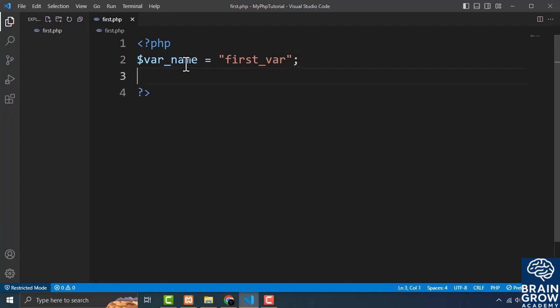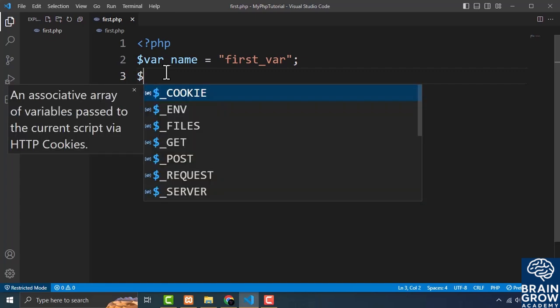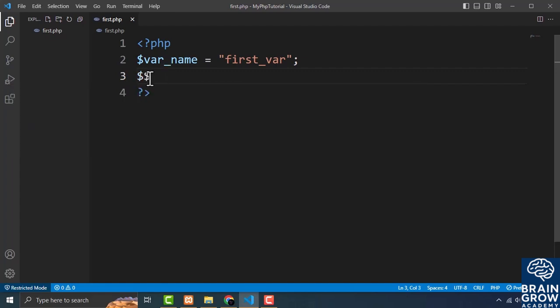And now let's terminate it with the semicolon, and after that I'm going to create a variable. This is a regular variable, and now for creating a variable variable we need to use the double $ signs to indicate that this is a variable variable, and this variable uses the value of another variable. So now I want to use the value of this variable, which I have here, as the name of this particular variable that I'm creating, which is also called the variable variable. So I have to just type it like this.